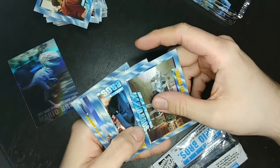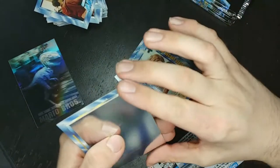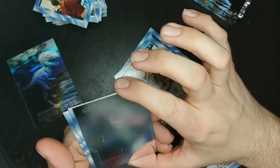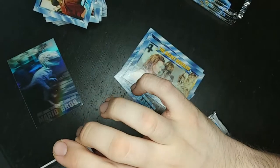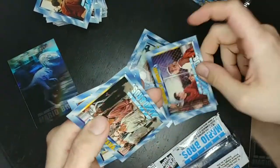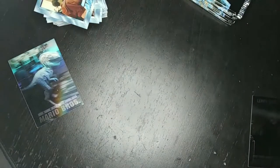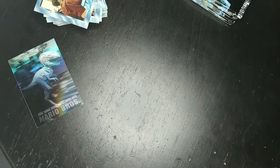Oh, same one again. Oh, a little bit. Ooh, we got some more shine. Hopefully it's something different. Oh, there we... Ooh. Okay, we'll get to that one in a second. Let's look at the rest of them first. All right, we've seen it. We've seen it. We've seen it. All right, so here we go. Ooh, okay.